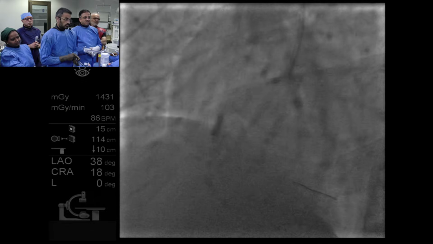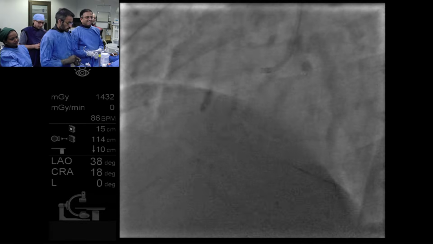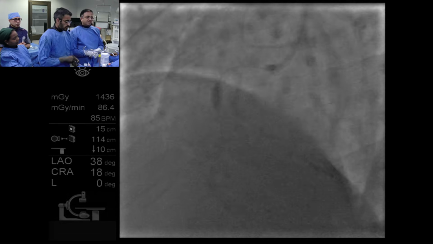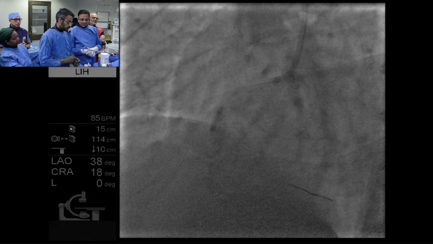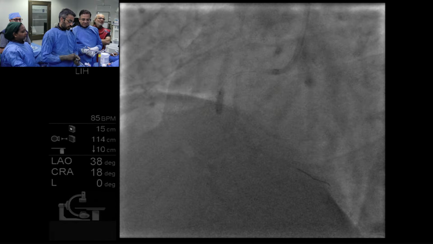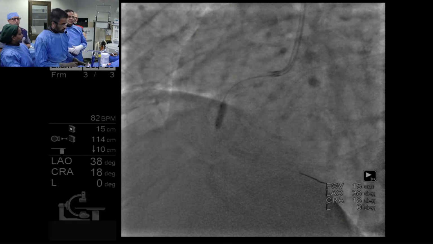The patient is a little anxious, so we are in a little bit of a rush there. Let's go up a little bit higher. Go to 14 or something. Good, I think that's more than enough.